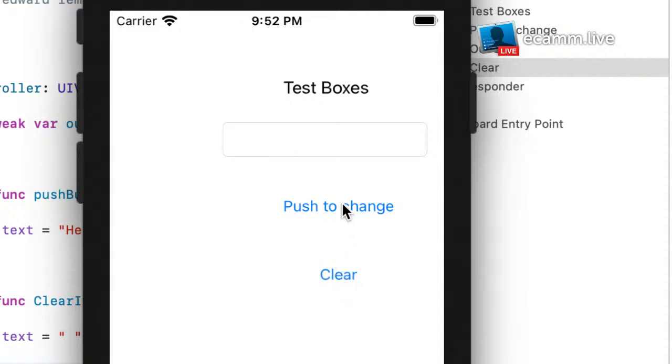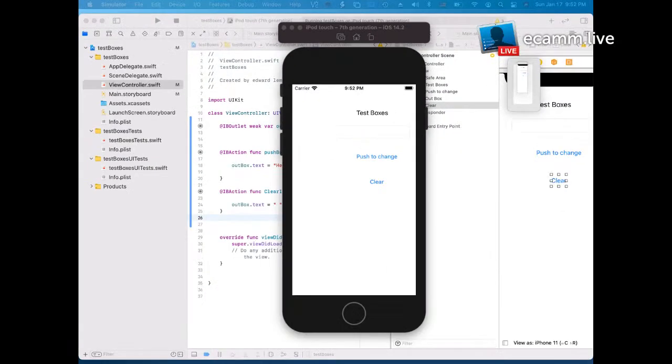So I'll do it again. I'll do push to change, and it puts something in that box, and then I hit clear, and it erases it. So I would do another video later on how to, it's nice running them on simulators. Let me click this, let me do an experiment here, how to zoom this out. There we go. There's a little bit of a delay. So that is a simple idea of how to program an iOS.